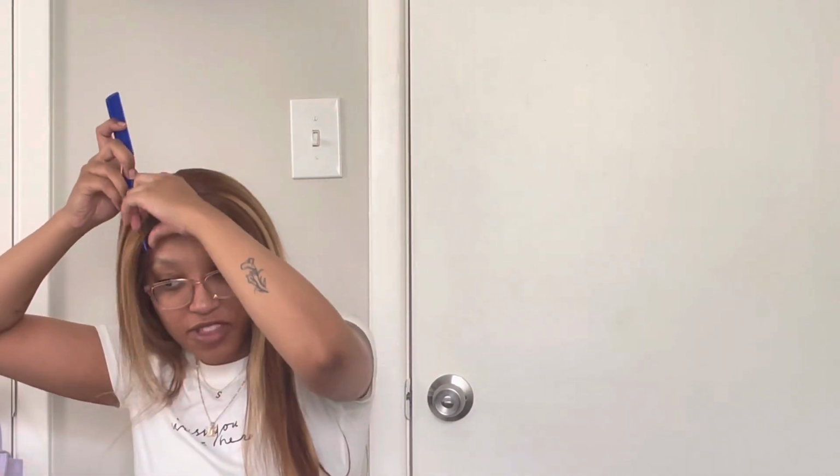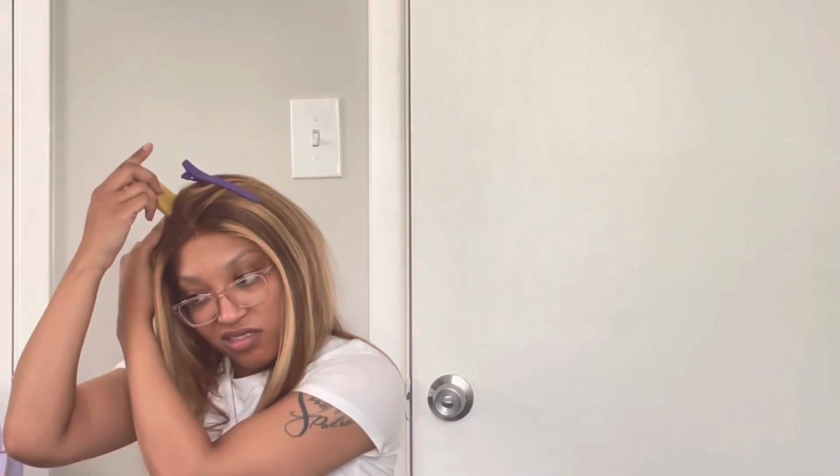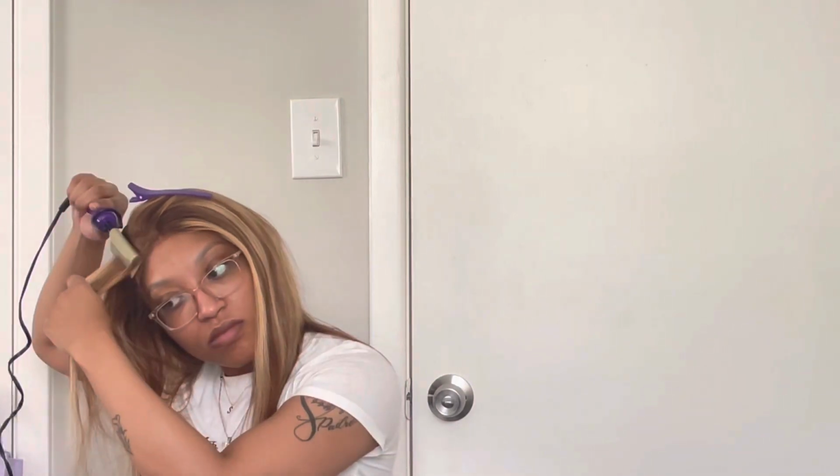Perfect. This side right here, I just want it a little flatter. So I'm gonna go like this, part this, and just flatten that a little bit. I'm not even gonna add any wax right there. I'm probably gonna add some right here. Yes, ma'am. Flat. It's giving scalp. It's giving laid. It's giving slayed.